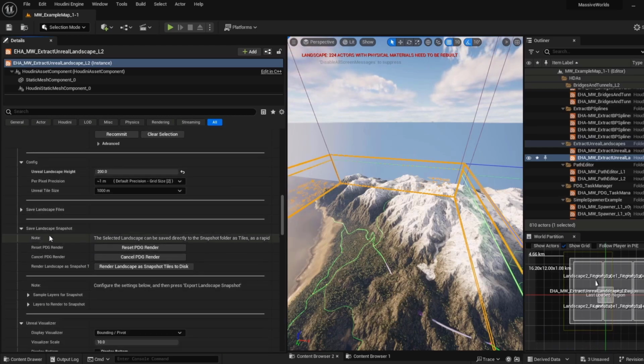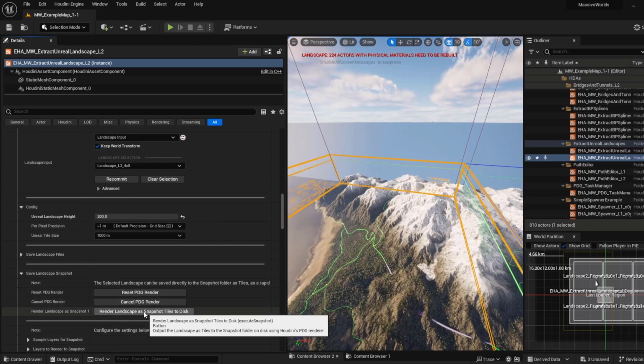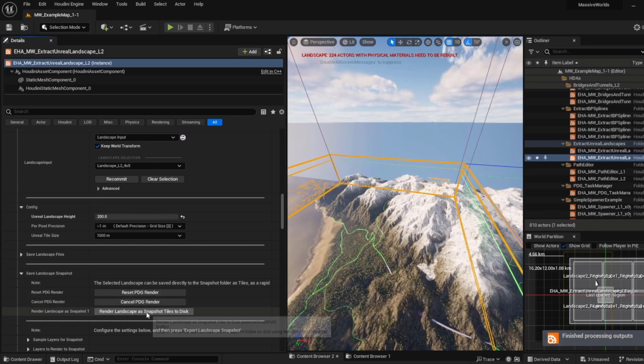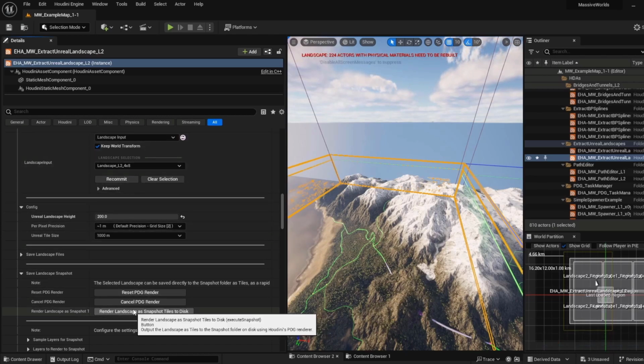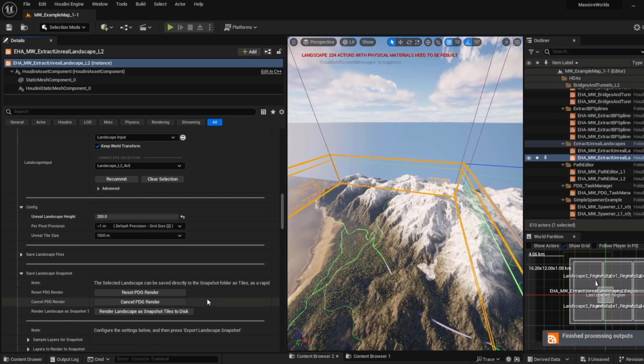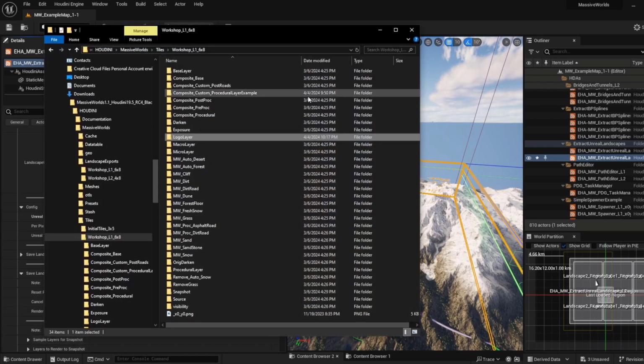And then we can go up here to the PDG, and we can tell it to render out the landscape as snapshots. I'm going to reset the PDG for starters, and then I'm going to click on the render function here. It will then in the background compute out some changes.